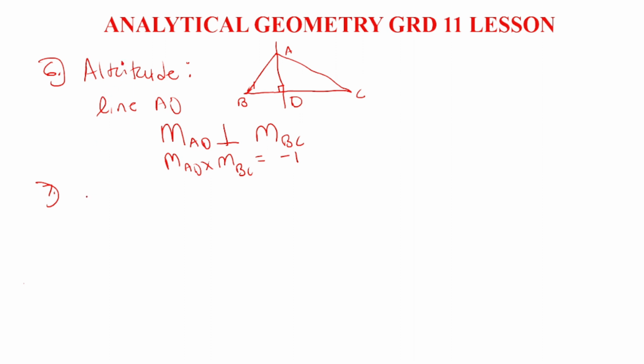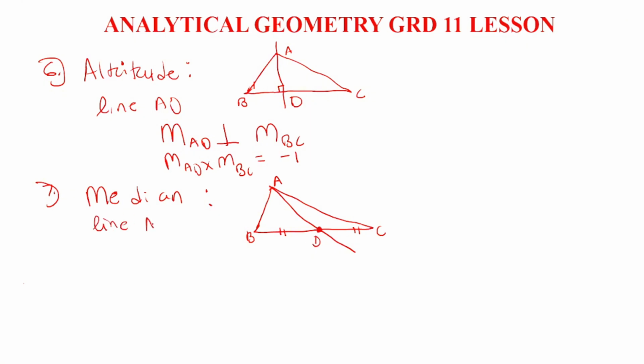Okay. All right, then we also have to know the median. They might ask you to find the equation of a median, which is a straight line. This is how I'm going to illustrate it on the diagram. Let's say you're given this triangle here. You've got A, you've got B, you've got C. The line is drawn from a vertex to a particular point, which happens to be the midpoint. Let's say that point is here and it's D. So the median in this case on this diagram is represented by line AD. Therefore it goes to the midpoint.